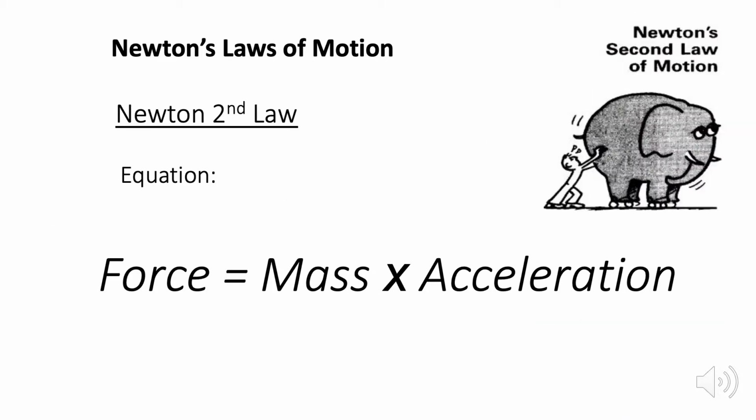Or we can define it using an equation here. It's a fairly simple equation: force equals mass times acceleration. So simple, but it tells us a lot of information about how the relationship exists between those. So if I double the mass of an object, or one object is double the mass of another, then I'm going to have to apply twice the force to give it the same acceleration.